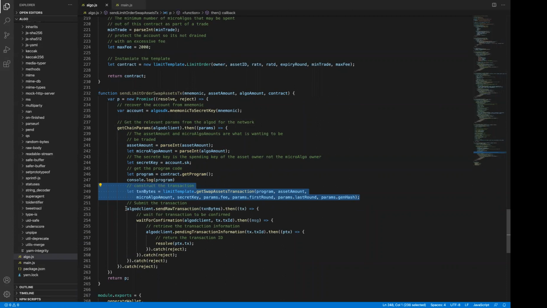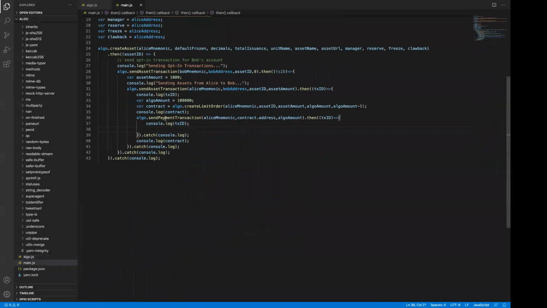Then you just send the grouped transaction to the network, wait for it to be confirmed, retrieve the transaction information back from the network, and return the transaction ID. Okay, so let's try it out.